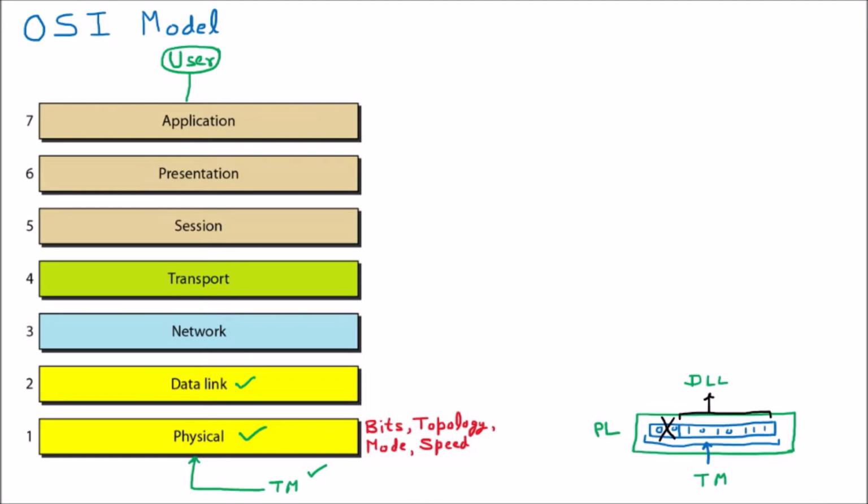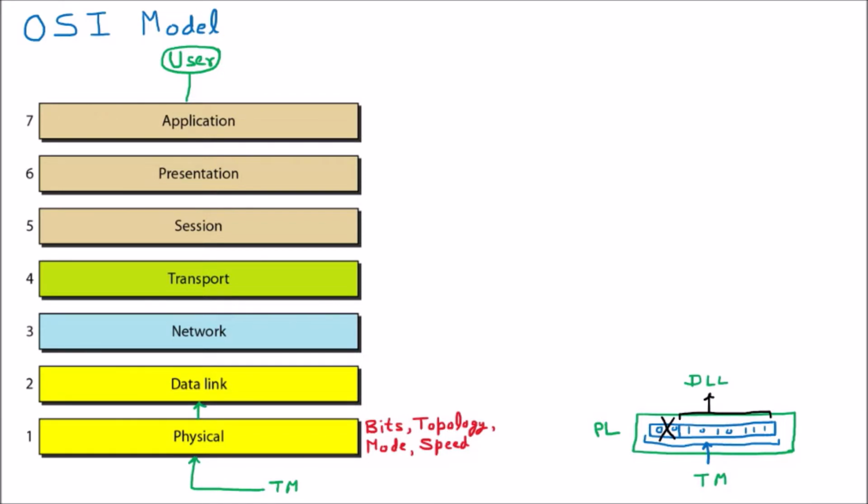Such a diagram we have already discussed. So this is the diagram of the physical layer. When you are going to explain the physical layer in the examination, you have to make this diagram. Now we are discussing the next layer, which is the data link layer. So now the physical layer task is over and data is passed to the data link layer.